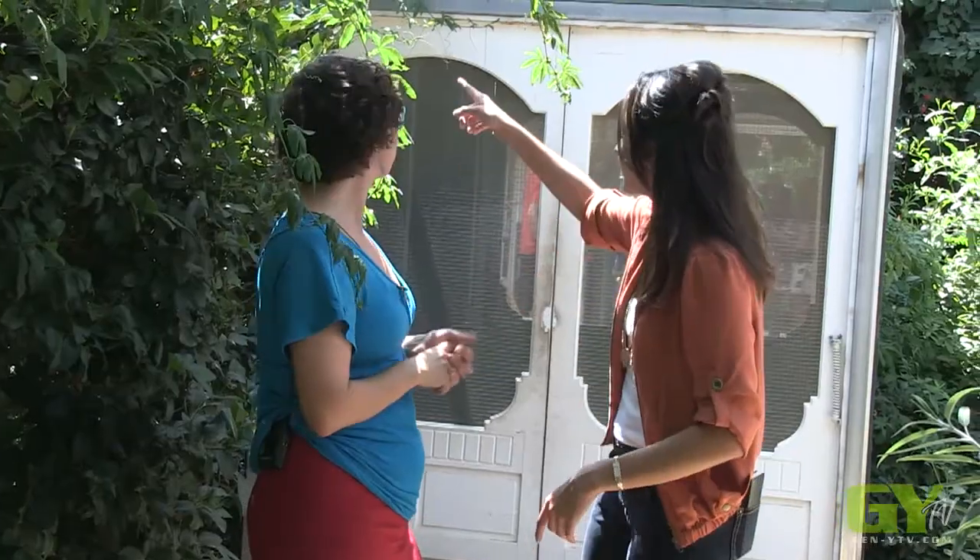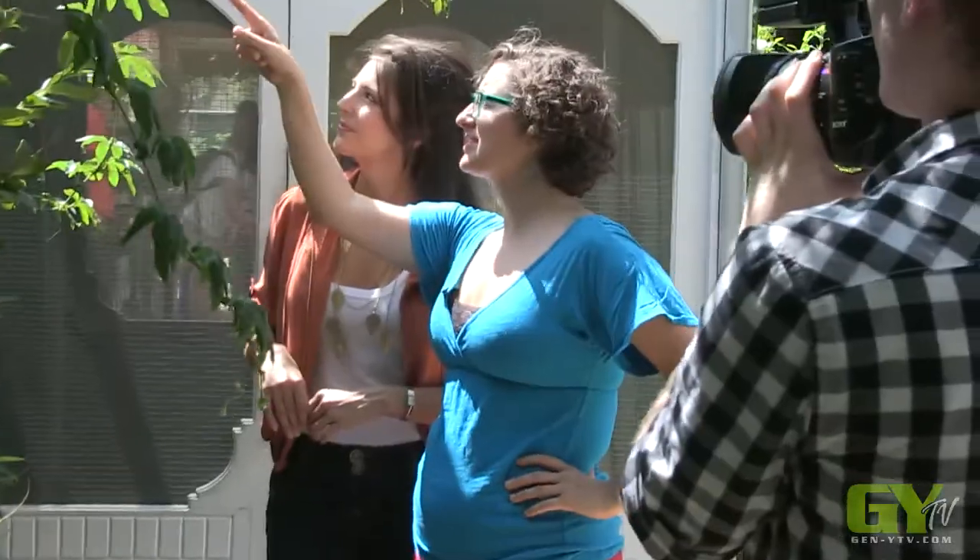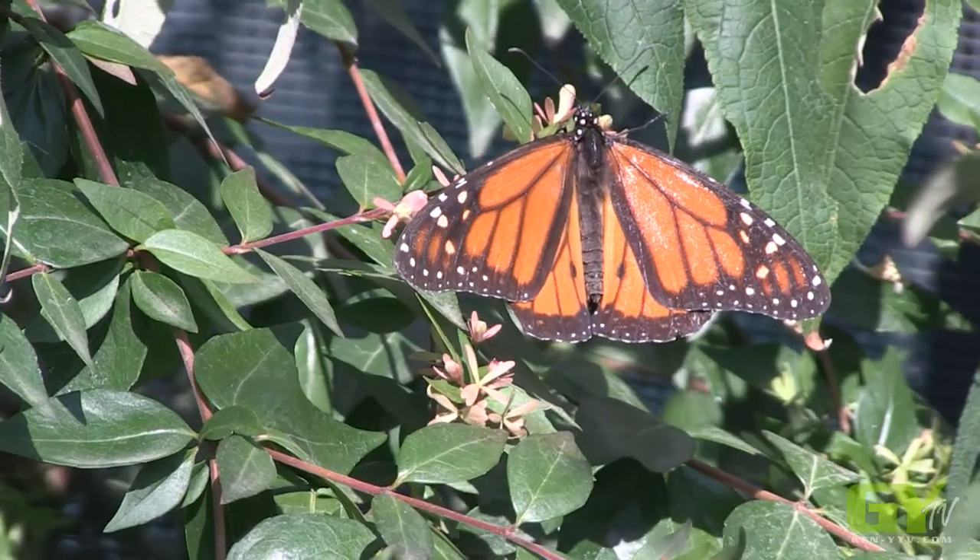All of the butterflies that we have here in the Butterfly Pavilion are all native to North America. The monarch has a very beautiful orange and black coloration. So this one right over here, we have an orange one. This one looks like — yep, it's a male up there. It's got little spots on its hind wing.